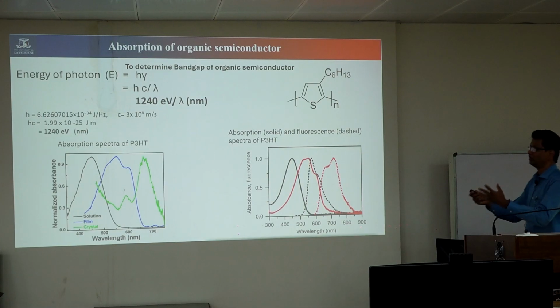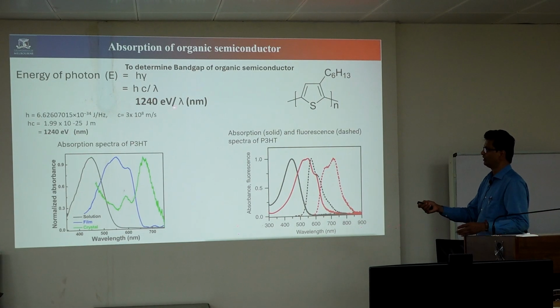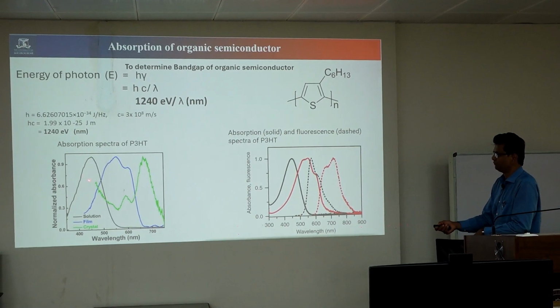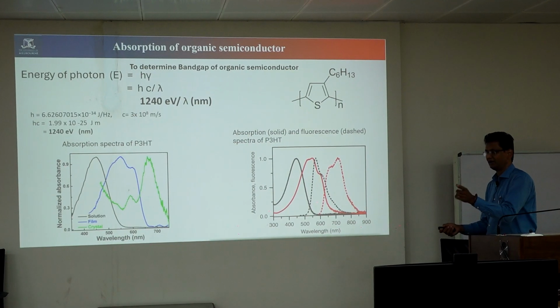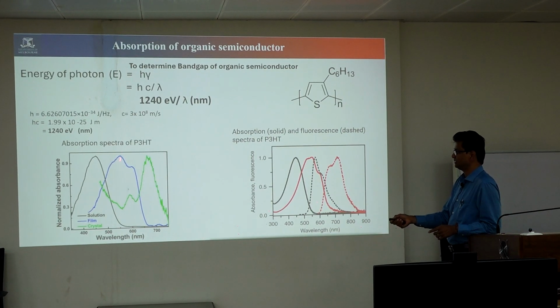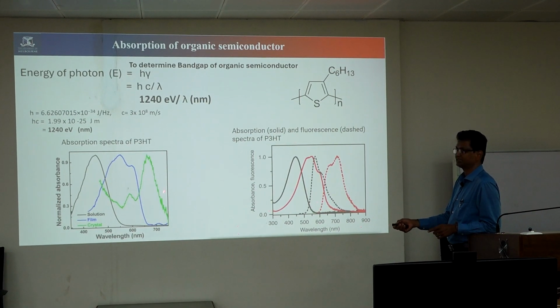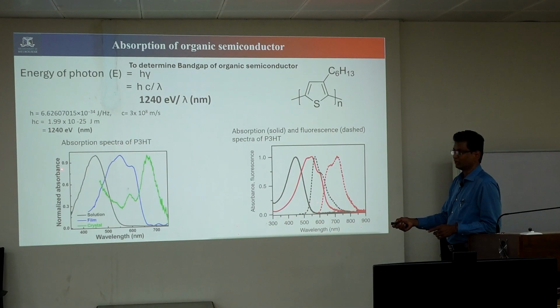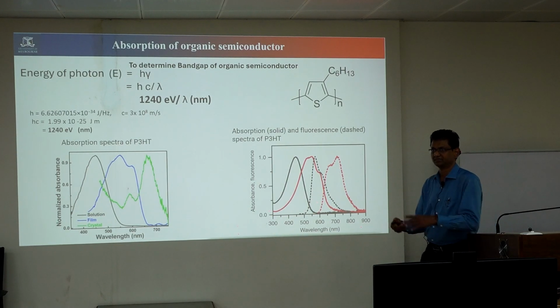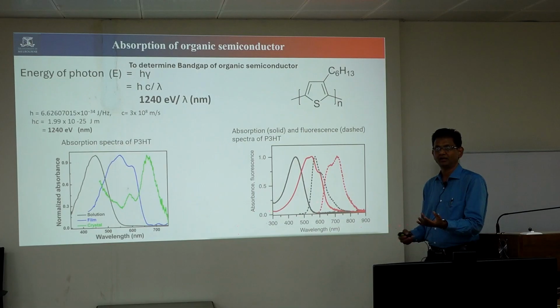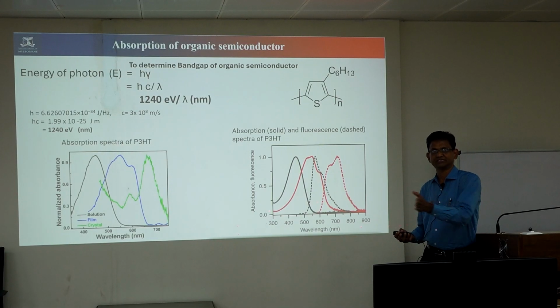You already know this. Basically, it's the top energy of the photon. I can see the example here: if you have the same material, how it behaves in solution phase, in thin film phase, and in crystal phase. Yesterday someone asked why this one. These are the properties of different states of matter, because any material will behave differently depending on which phase is available, whether liquid, solid or gas.